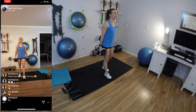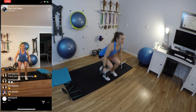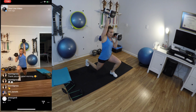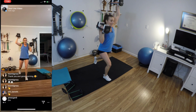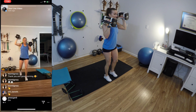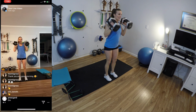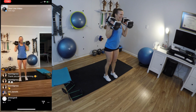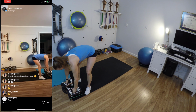Two, let's go. Abs in, chest up. We're gonna clean it, step back and press for 10. Drive up strong through that clean. 9, drive up strong. 8, drive up strong. 7, good. Abs in, chest up as you squat down. 6, 5, 4, 3, 2, yes, last one, come on. 1, nice work. Getting knees out of the way.